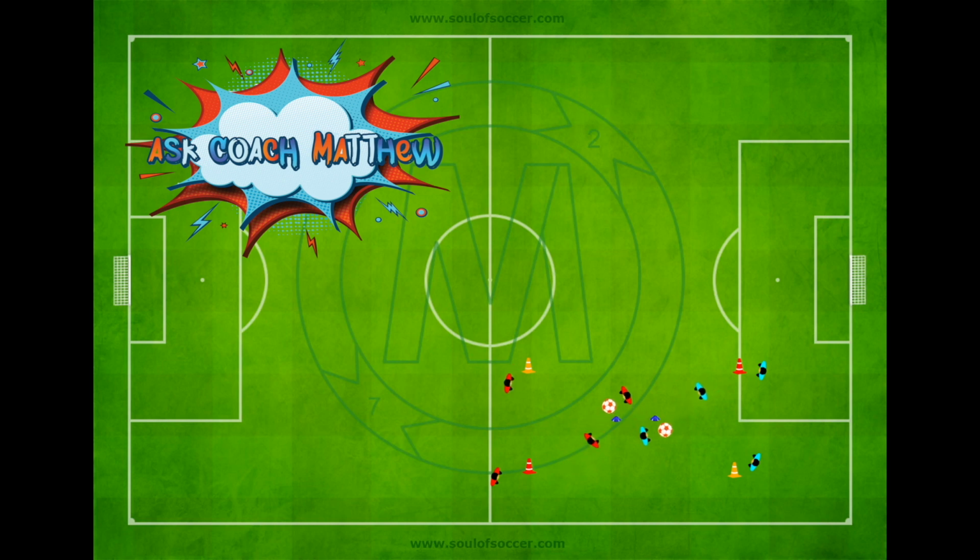You can now start emphasizing that there needs to be communication. They need to be saying "double pass through," so that the player on both sides knows what the action is when they make the pass to the other player, and what they should do. So communication is key in soccer. The players should now start learning those key words and the communication words that they use constantly in the field.